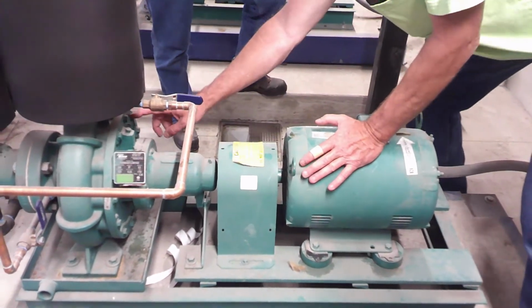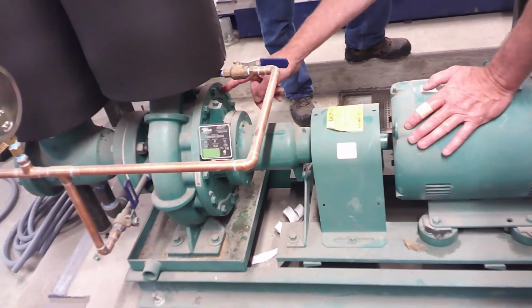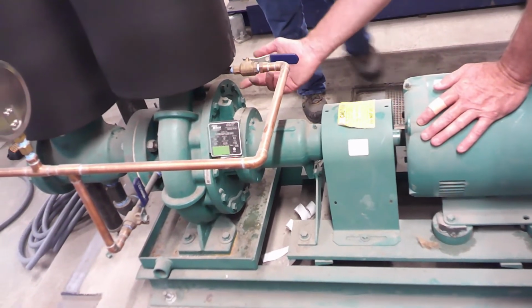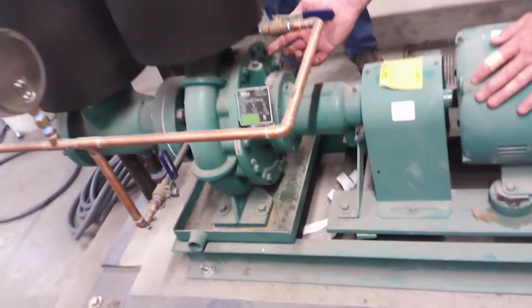So you want to undo all of these bolts all around here, and then this hole here and the one opposite. Typically the bolts are the same size, sometimes they're not, so you just have to figure that out. I try to get other bolts because if you screw up the threads on this, then you're going to be short a bolt. So get a couple spare bolts.